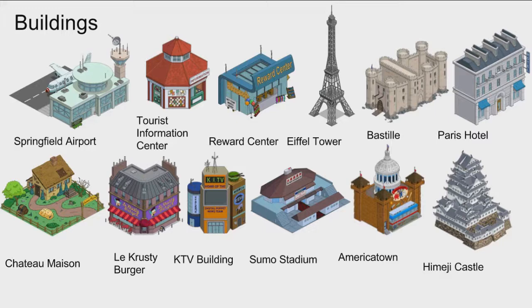We have the Eiffel Tower. This is an amazing building. I'm glad that we got this. Obviously, it's the landmark itself. I think it was the right size as well. They didn't make it too big or too small. It was perfect. And then we have Bastille.